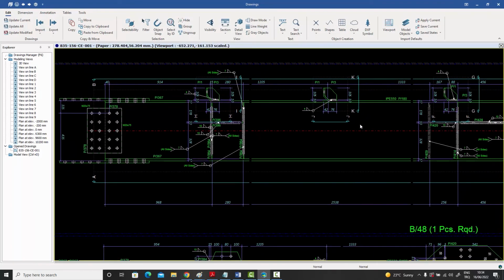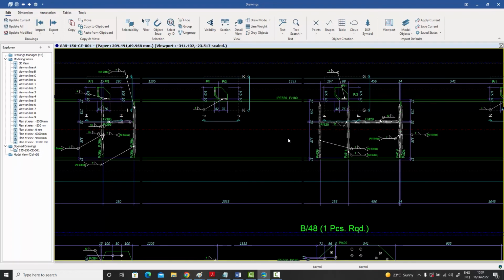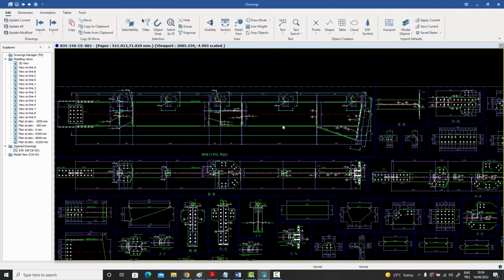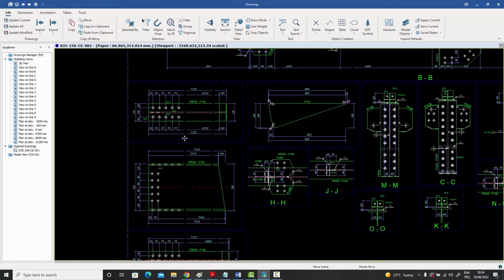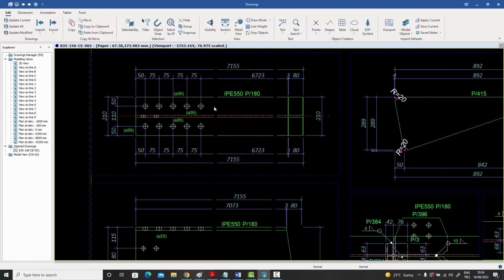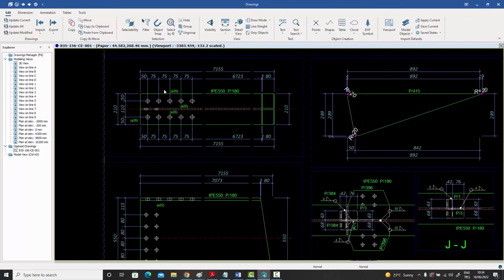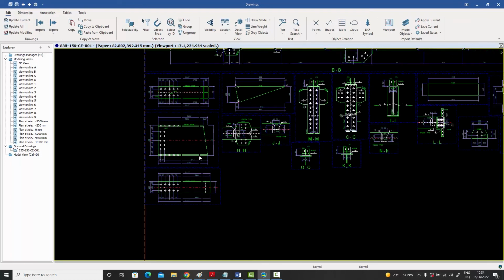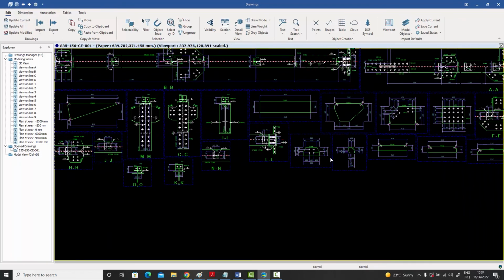Your purlin connections, your gusset connections have all been shown and very neatly dimensioned. If I move out a bit, your single parts are all very neatly dimensioned. This was the collapse which we were talking about, that the profiles can be collapsed, because this is obviously 7 meters long. It would make no sense to just give these end bolt numbers and then have this long thing going all the way over there with nothing on it. So you can obviously change those parameters if you want to, but these are the default values it comes with.